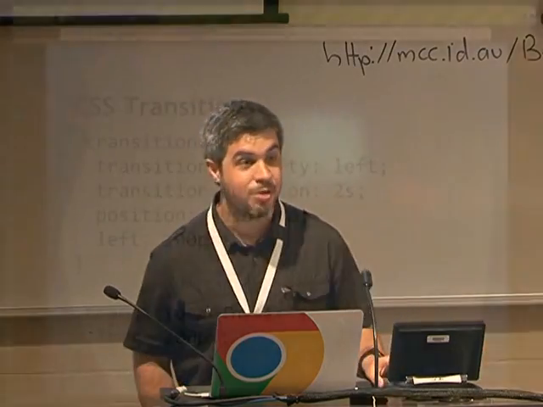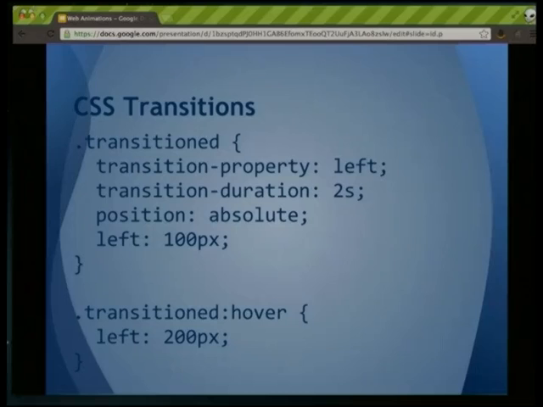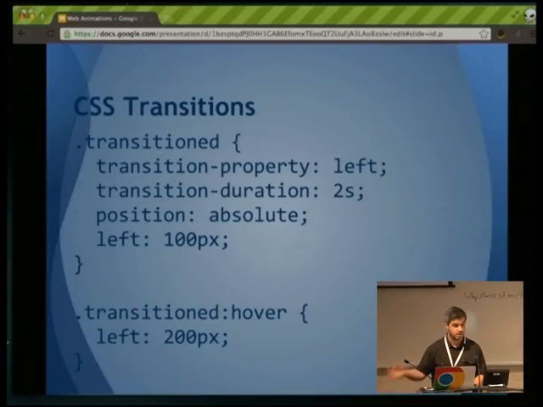This is what they look like. They're really, really simple, which is one of their big advantages and also one of their drawbacks. They're really easy to use, but if you want to do anything non-standard, they're very limiting. So basically what this says is, when the specified property, in this case left, changes in value, then the transition will smear that change out over time. And the effect is kind of instantaneous.